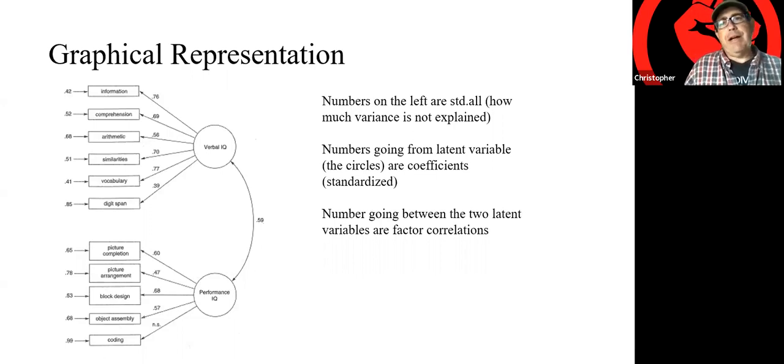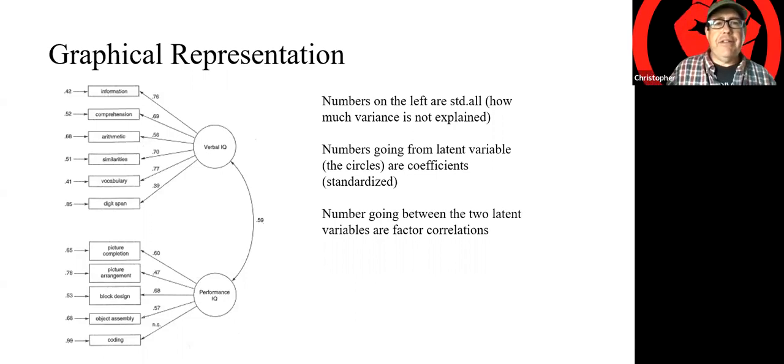Latent variables are always represented with circles. The measured variables are always represented with squares, or in this case, rectangles. That's just by convention. Also note it's verbal IQ predicting information, verbal IQ predicting comprehension. That's what those arrows are telling us.